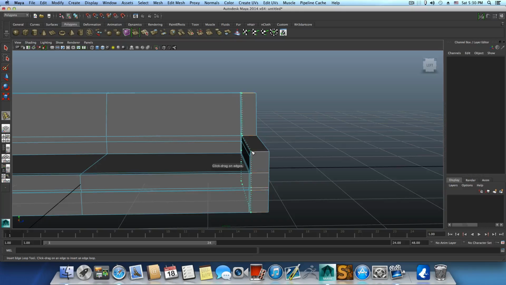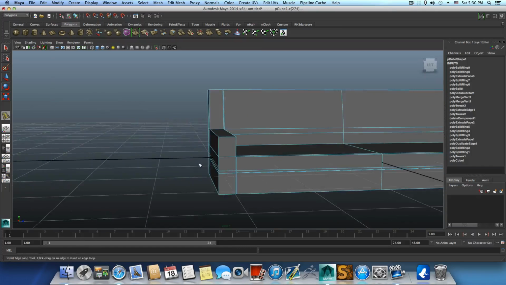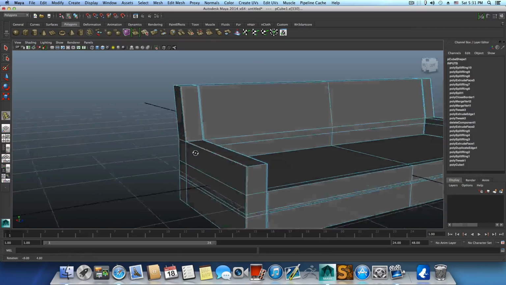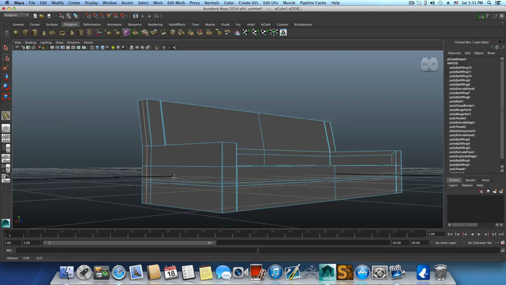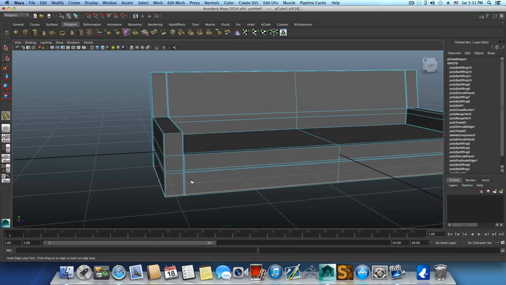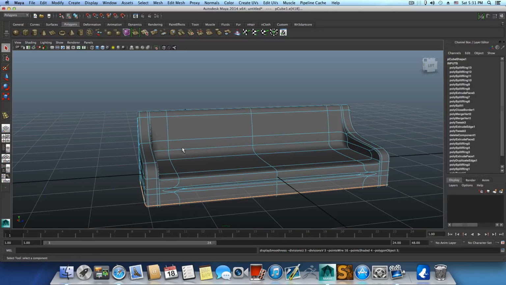We will add one edge loop here, one edge loop there, one edge loop here, one edge loop here. Here I do want an edge loop, but I will try first with only one here, okay, and one edge loop at the bottom here. And now we can try and press 3 to see how it looks.